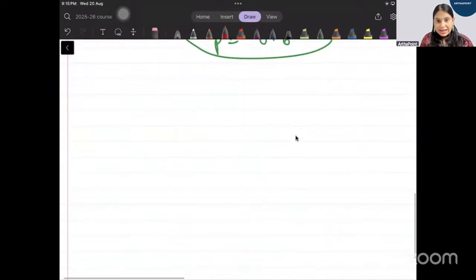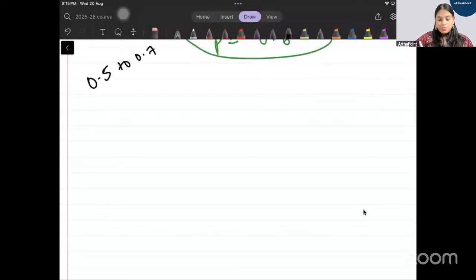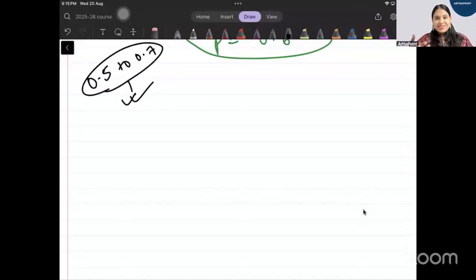Anyways, by luck, the good thing that happened this time, I don't know why they did it, but GATE was accepting all answers between 0.5 and 0.7. So even if you wrote 0.5 just by chance, they accepted all answers in this range. It's not correct. It's just that they accepted it. So you would have scored a complete 2 marks, although it is incorrect.